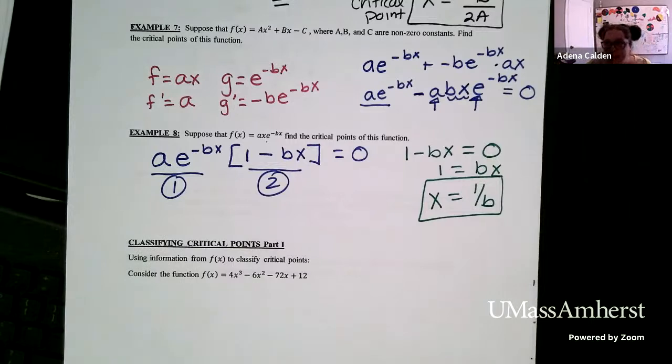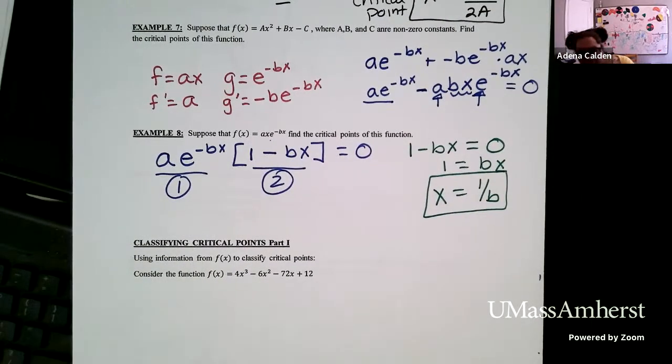The short answer to this is that it depends, okay? And so what we do is we call this classifying critical points. So the first step in classifying critical points for all the ways we do this is to find the critical points, right? That's what we've been working on the first half of class. So once we have the critical points, determining whether they're local maxes or mins depends on the type of information you have. Okay, so the first way that we're going to classify critical points is using information about the original function. So that means we mainly have information about f of x, and we want to use that to classify what's happening with our critical points.